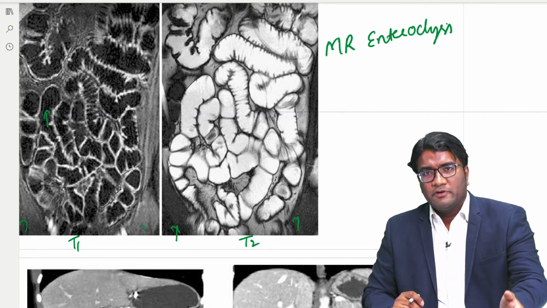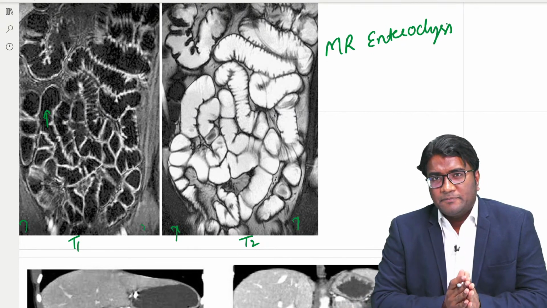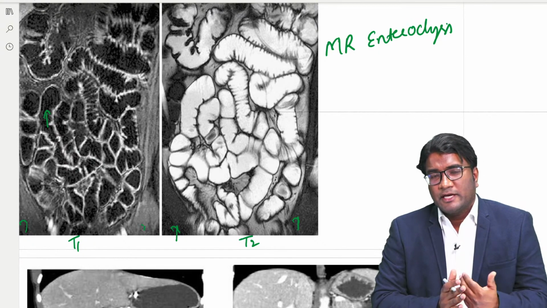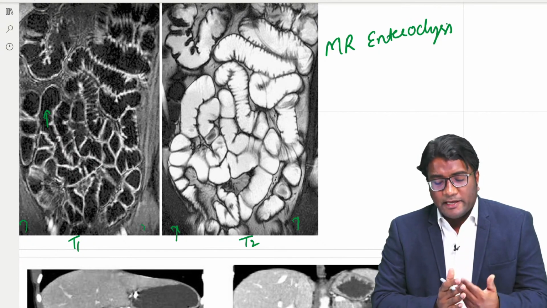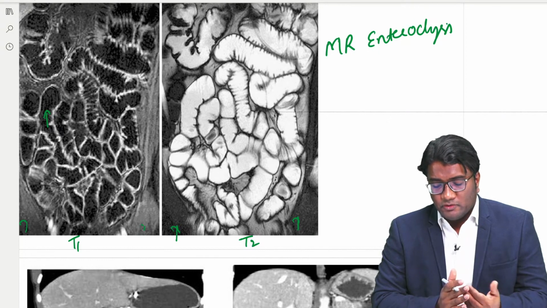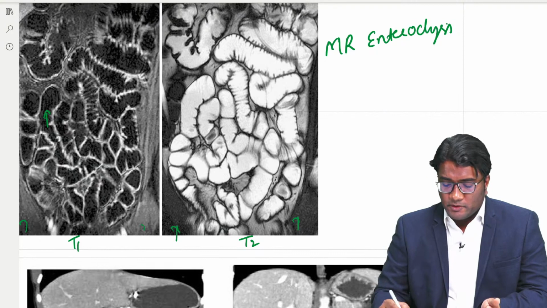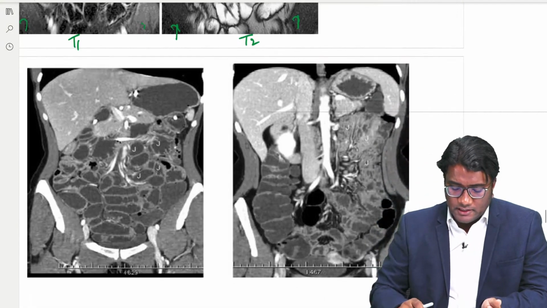This is a very good investigation to look at small bowel mucosal lesions, especially in patients with Crohn's disease or any kind of malabsorption syndromes, where we like to look at the mucosa better. So for looking at the mucosa, enteroclysis would be better. Based upon how the bones are appearing, you answer it as MR enteroclysis or CT enteroclysis.